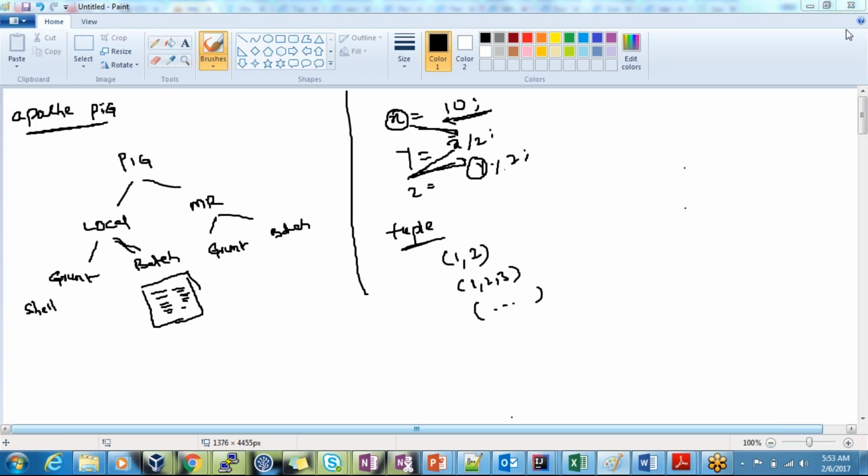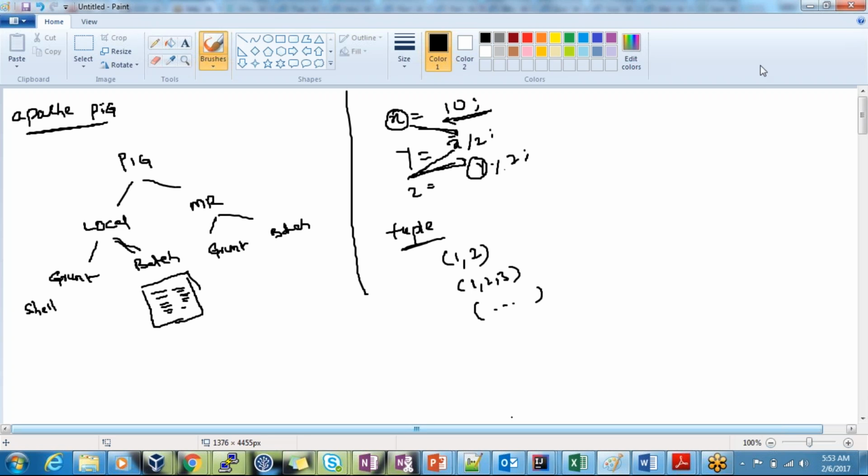You no need to know Java language, and you no need to write big Java programs. The main purpose of Pig in any project is to clean up the data. Most of the projects will use Pig to clean up the data. Whatever results come, those results will be used by some other frameworks, I mean some other tools.